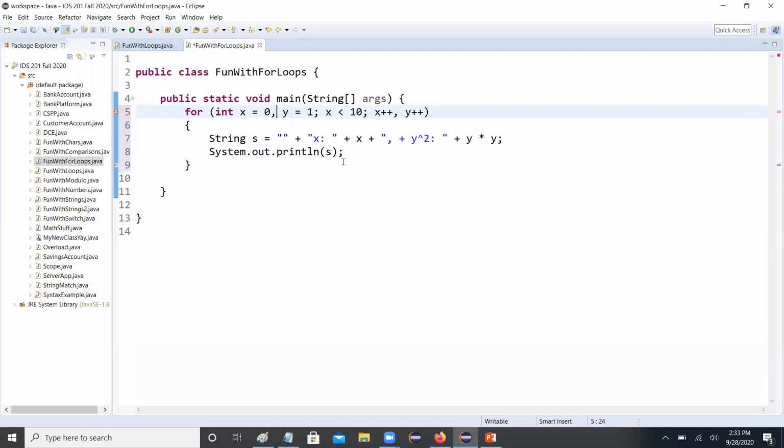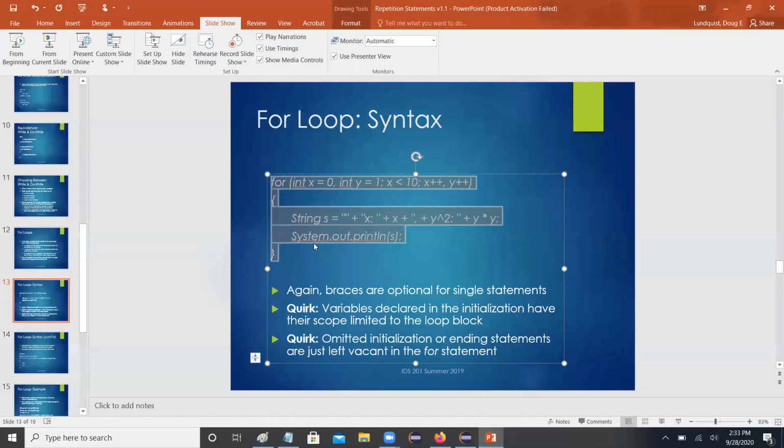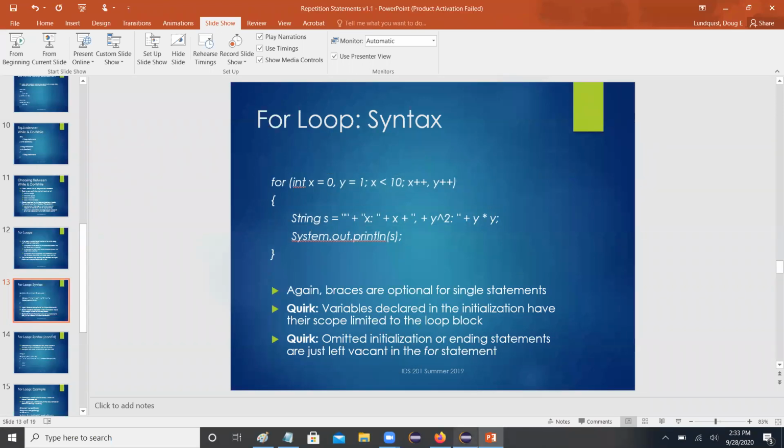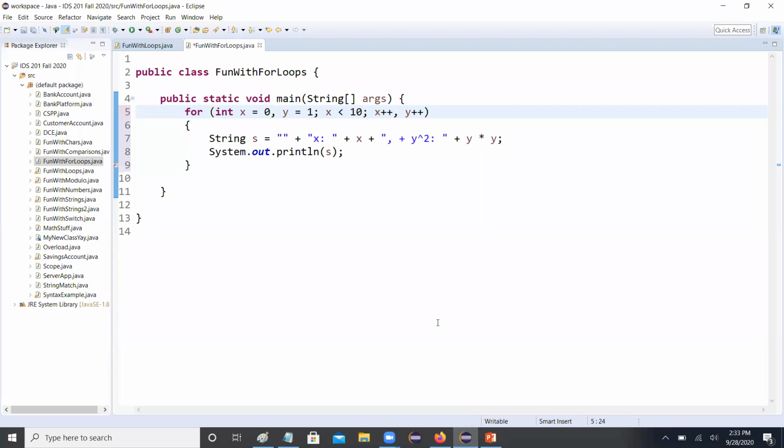I should fix that in the slides too. So there we go. We can run this. It's going to print out all the numbers. So save it. Boom. We're going to run it.